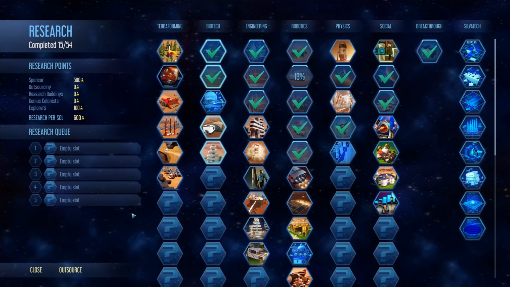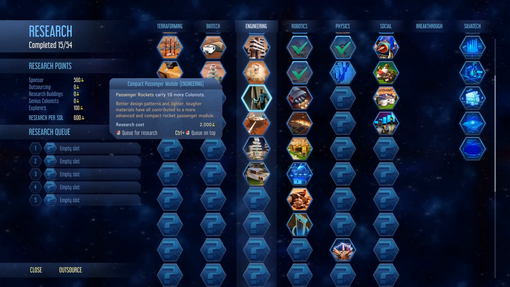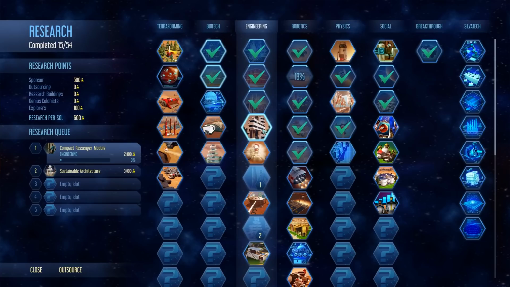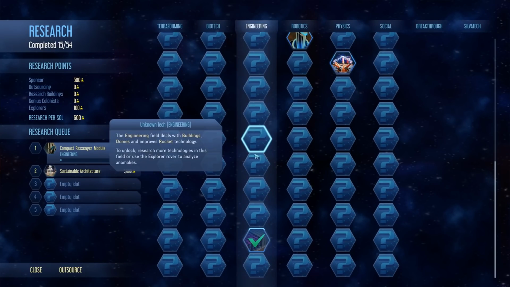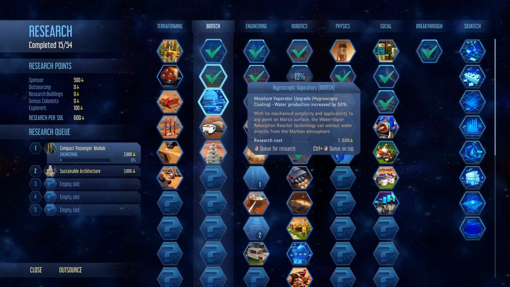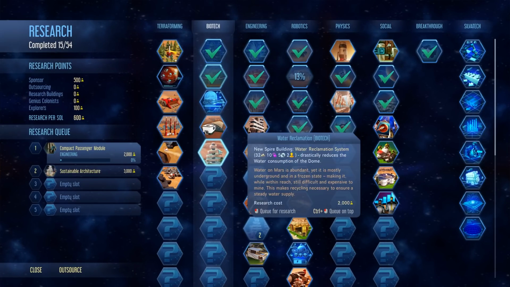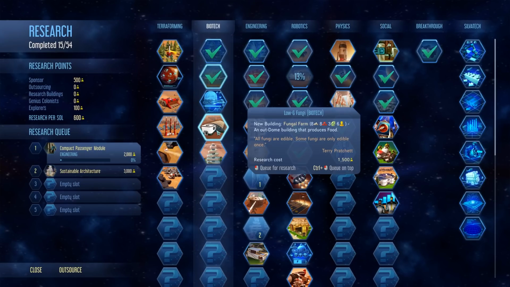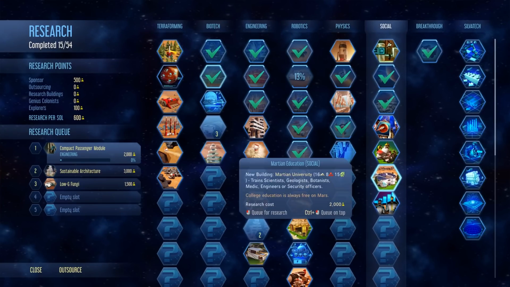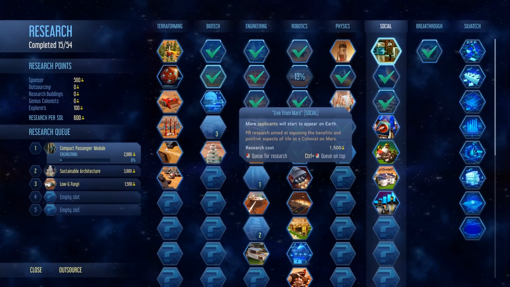So let's have a look what new research we might be going for. Well, one thing is the passenger rockets can carry 10 more colonists. That is fine, so we can grow faster with that. Another thing is the in-dome buildings require maintenance less often. So with this, we would continue down the path here for the engineers, where we have lots of tech available then soon. The biotech, as we can see, not that much tech so far. The moisture evaporator water production increased by 50%, not the best one. Let's then have the Fungal Farm that produces food outside of the dome, saving us a bit of space there. And over the social tech, we might go with one of these specializations.